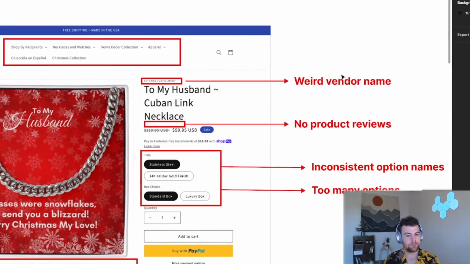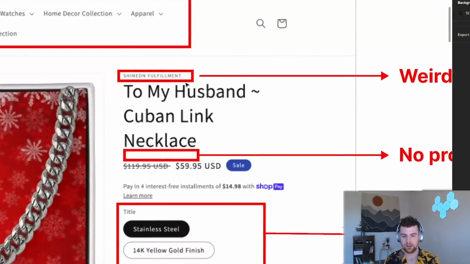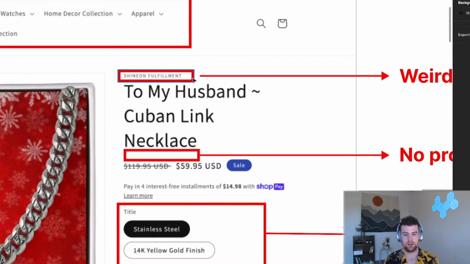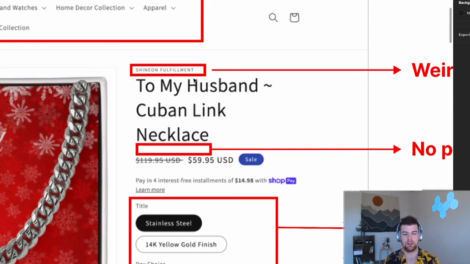So going on here, we've got just a weird vendor name, Shiny On Fulfillment. To me that just feels off. It just doesn't feel legit to me when I hear something like that on a product page.